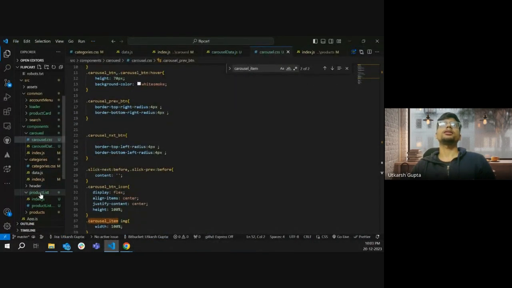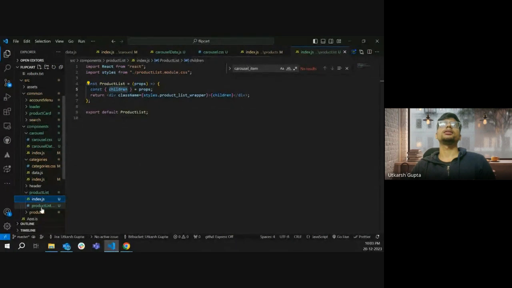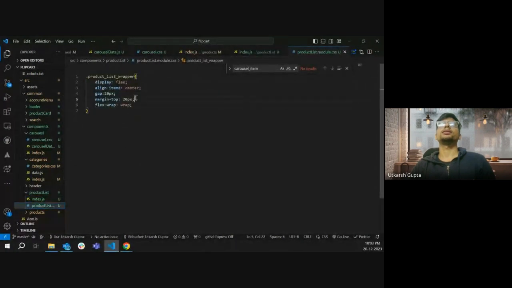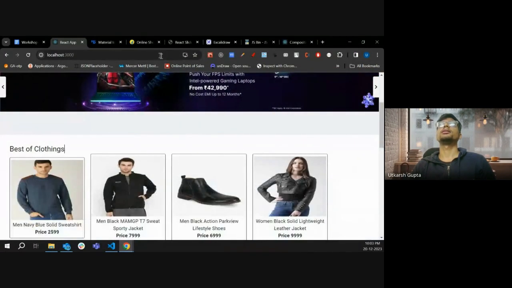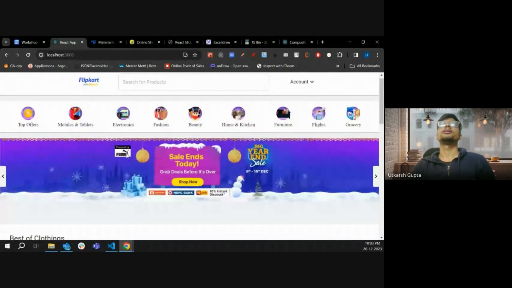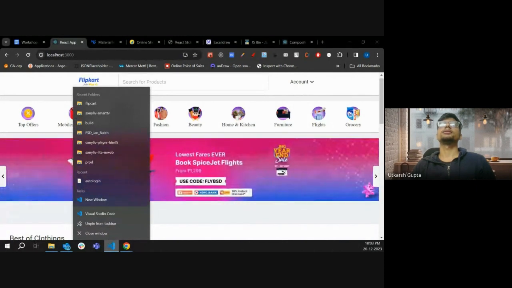Products wrapper, product list. Let's remove the margin for now. Why is this coming now?